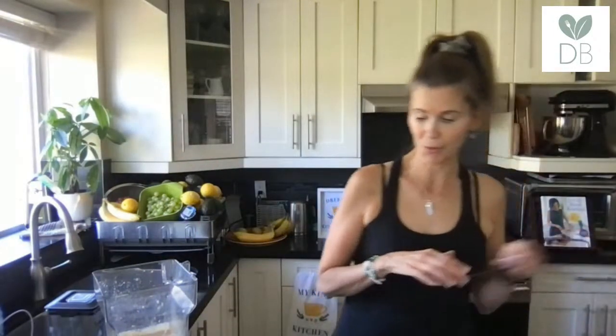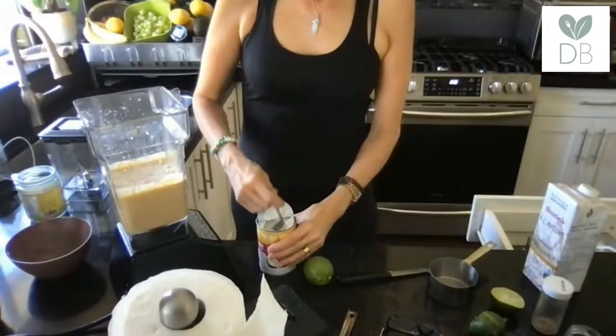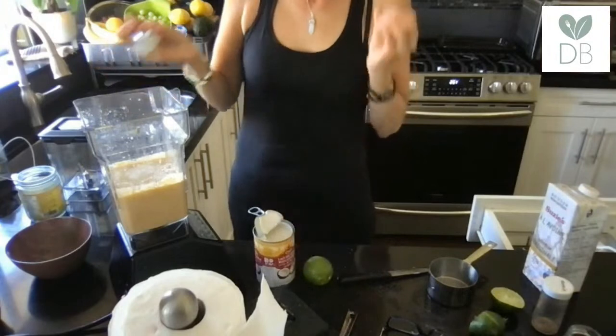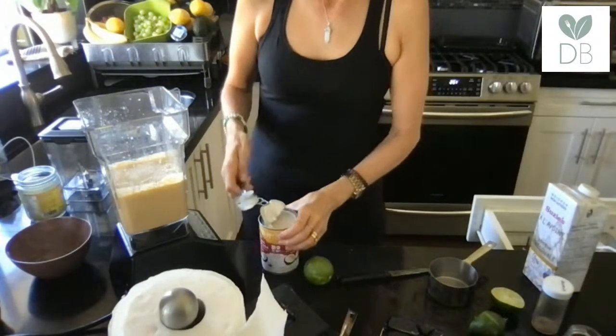I'm using 2 tablespoons and I'm going to tell you why. A lot of people have a big issue with coconut milk and coconut products because it's higher in fat, and it's saturated fat, but I'm using 2 tablespoons in this recipe. It's such a small amount. If you want to sub it out, yes, go for it. Use more non-dairy milk. You could also use a richer non-dairy milk, like a plain coffee creamer. That's what I often suggest to people. But I'm using 2 tablespoons, and it just adds that tiny amount of lusciousness that elevates the recipe.